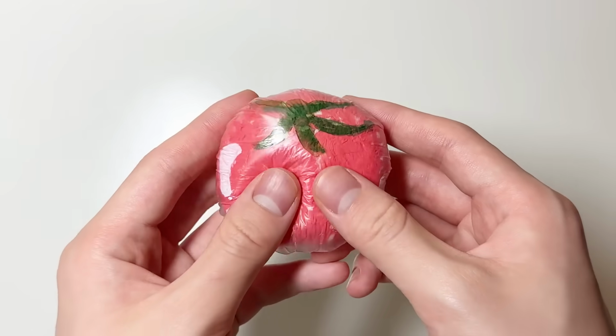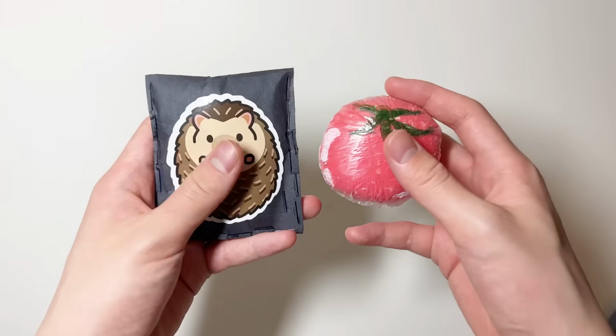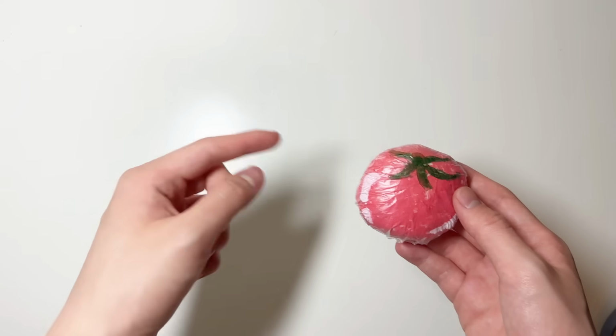And here's our second no tape paper squishy. I really admire how airy and slow rising it is. It's really a sensation that you have to experience for yourself. It's majestic. Let's move on and try out the third and final method.